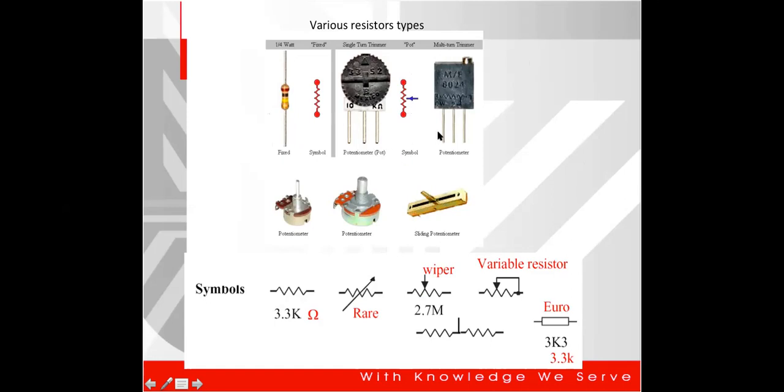So the symbol, usually we use this kind of symbol, and there are also a lot of other resistors where we can change the value of the resistor. So for example, a potentiometer like this, you can adjust the potentiometer so that it will give you a different resistance value. Okay, so usually for a resistor that can be adjusted, the symbol will be something like this, with an arrow showing that the value of the resistor can be changed. Okay, and it's also called variable resistor.